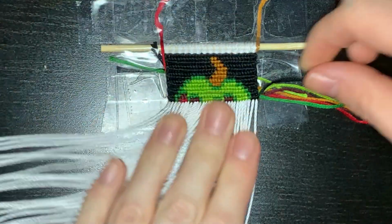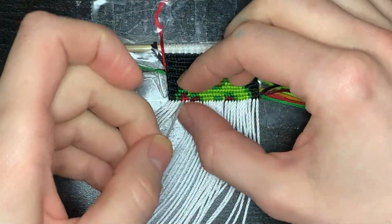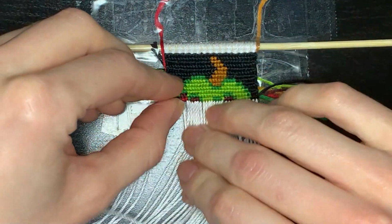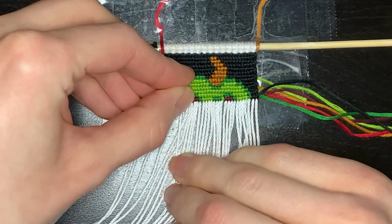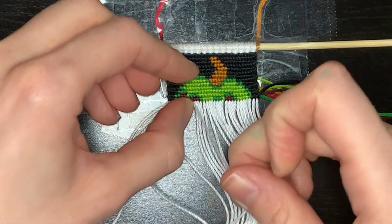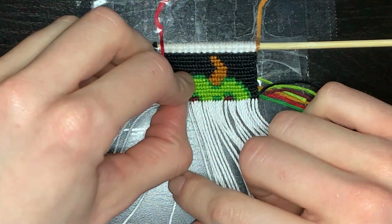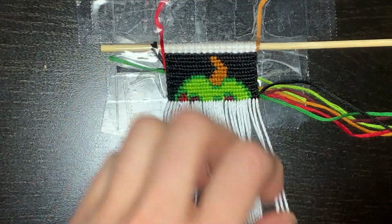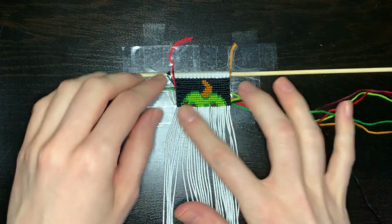All right, so that completes our final row for this part. I'm gonna play and adjust with these knots some. If you guys are knotting along, how are you enjoying this pattern so far? And what colors did you choose? Did you opt for the green drips and the red apple as well? Or did you choose to mix it up? Did you maybe do, I don't know, yellow might have looked cool, or a vibrant pink would have looked kind of cool too.